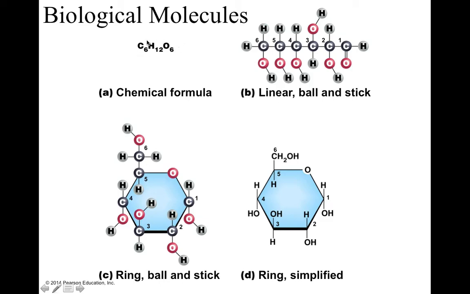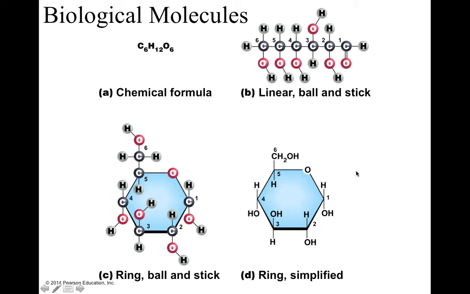This here is a chemical formula for glucose, C6H12O6, and that's just telling you the number of each of the atoms that are found in the molecule, but it's not telling you the arrangement or the order or how these are actually aligned up. This is a ball and stick model which shows you the linear form of the carbons. You can see they're depicted as 1 through 6. Again, it's a 6-carbon ring, but actually when it makes a ring, one of the carbons kind of dangles off, and we have a link between this carbon that is bound to oxygen, and that's going to be the area that's going to be reactive.